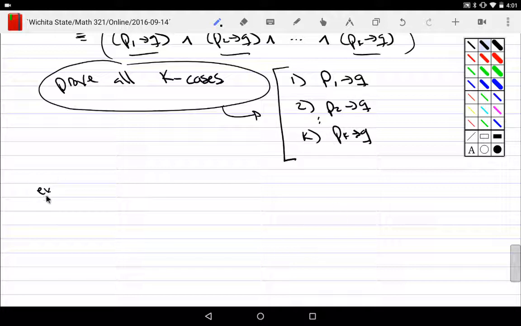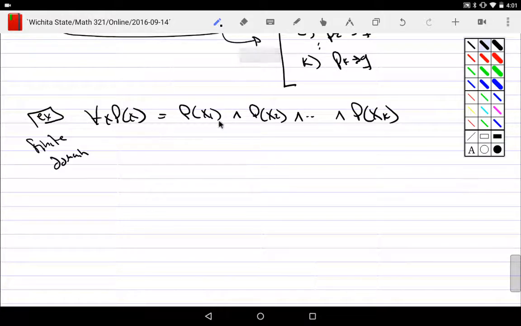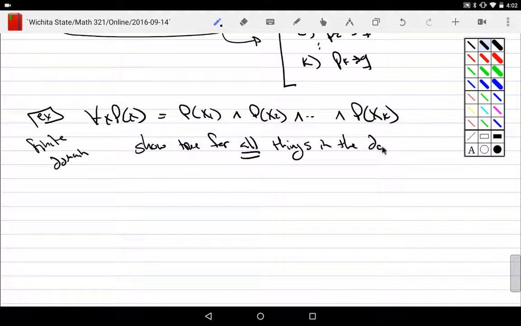Another example of this is if I tell you for all x, P of x, but I only have a finite domain. And so this was like, is the predicate true for x1? And is the predicate true for x2? And is everything the predicate true for xk? This is again still cases. Normally, if it looks like this example where I'm handling all K cases, where I'm saying I'm just going to test the entire domain, and we just show true for all things in the domain.